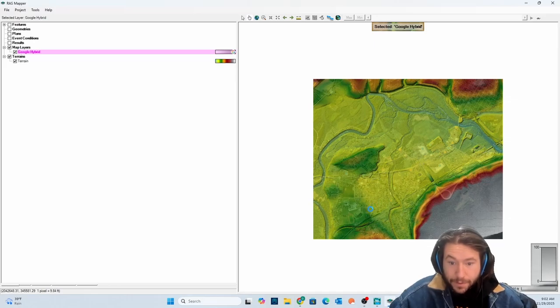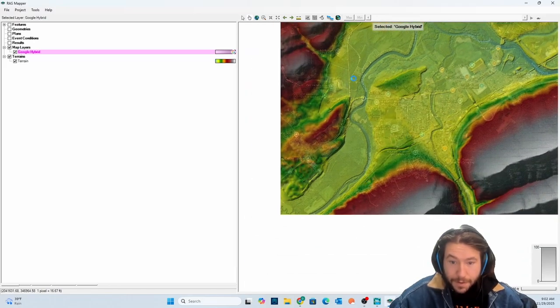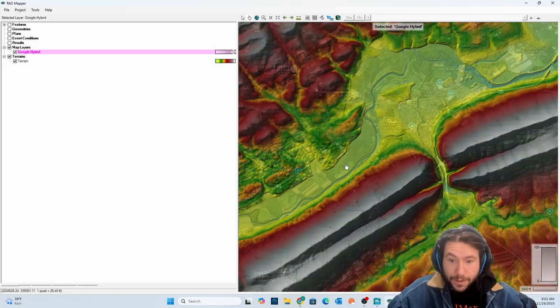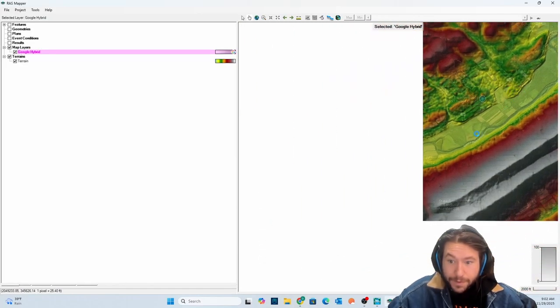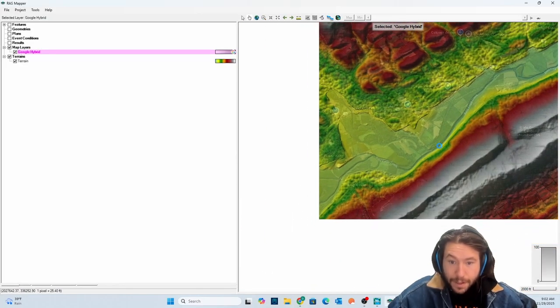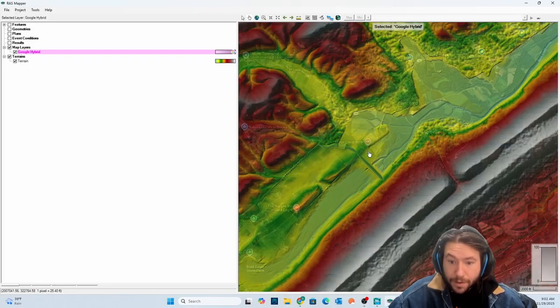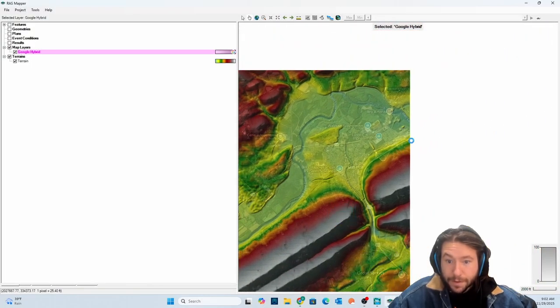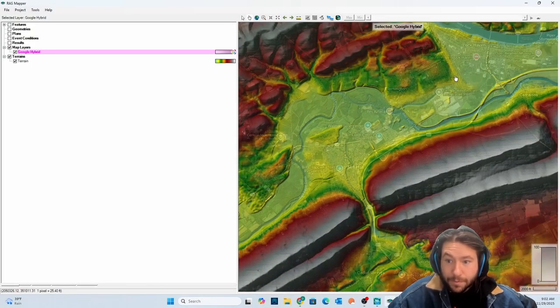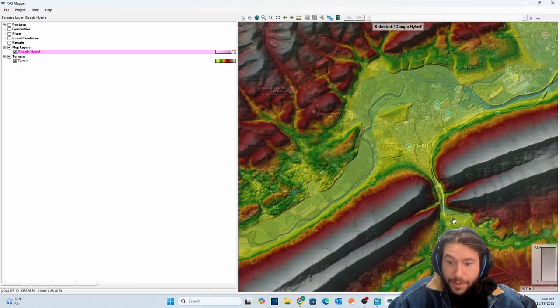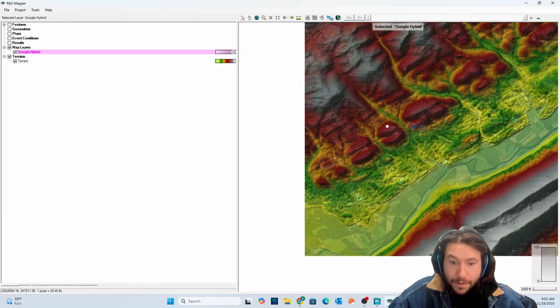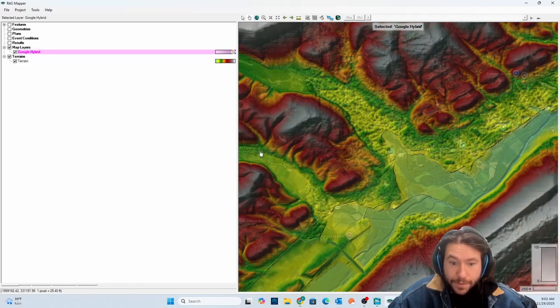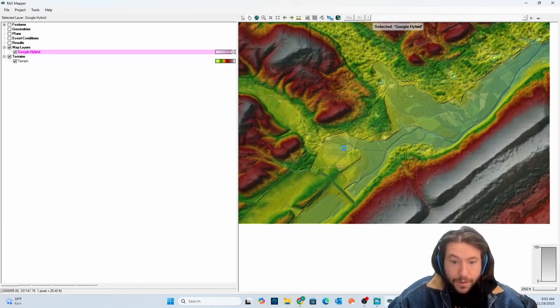So we will go ahead and start drawing in our project. This project will be running a hydraulic model from the upstream dam here, which is down here. So there's a dam going across our floodplain here. We're going to model from that dam all the way down to just upstream of Lock Haven here. So just down here, we're going to put our end conditions. We've also got some tributaries coming in here. One's coming in right here. That's Fish Creek there. Then we've got two more upstream as well. So I'm going to start drawing this in.